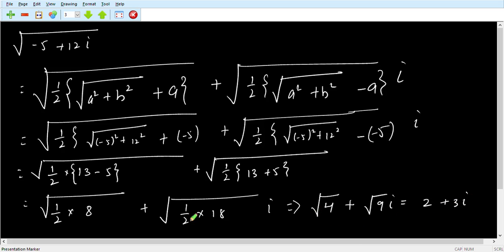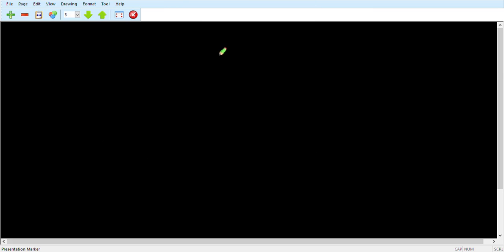But here I am squaring both sides, so the value will be plus minus, so the answer will be either 2 + 3 iota or -2 - 3 iota. So you can use this formula which we derived earlier directly, or you should do it manually and follow the pattern or method which we used to derive that expression. Our next concept is cube root of unity.